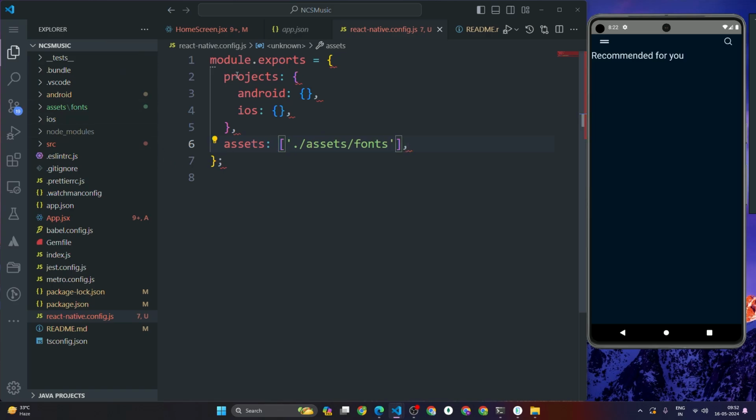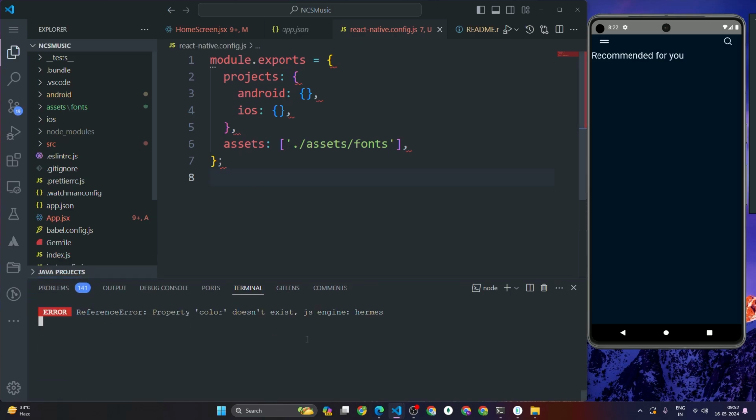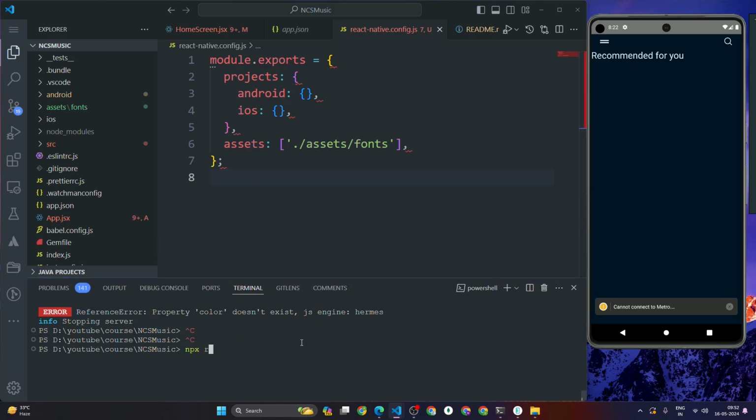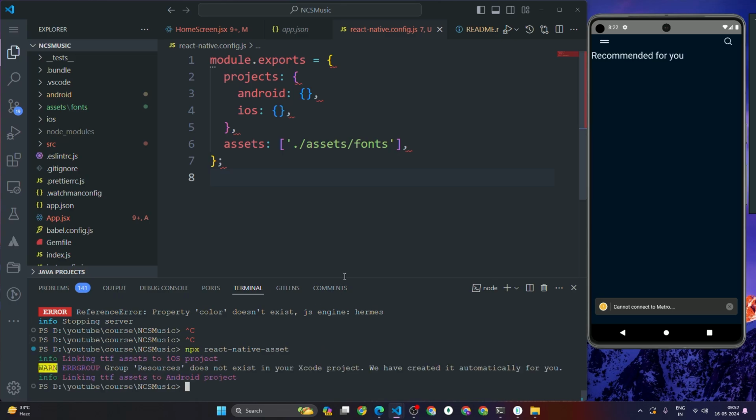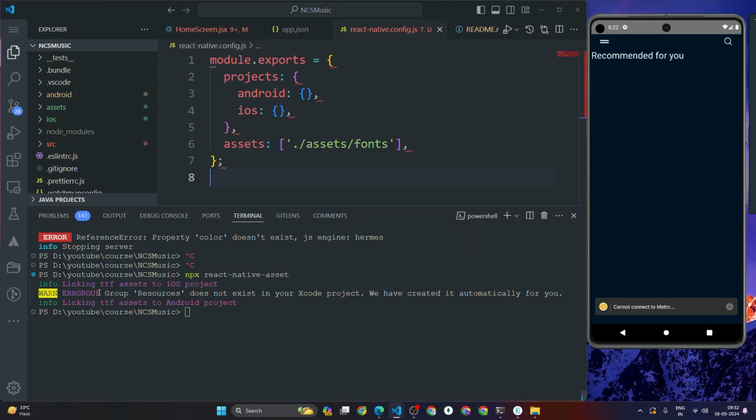Once you're done with module.exports, project, android, and iOS, open your terminal and run the command npx react-native-asset. Once you run this command, you can see that linking for this font family has been completed for the Android project.